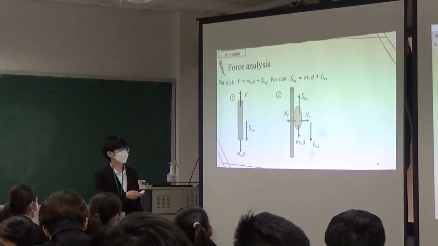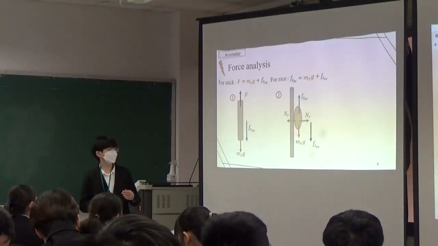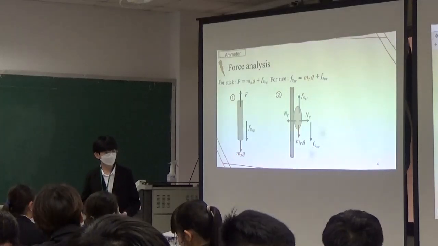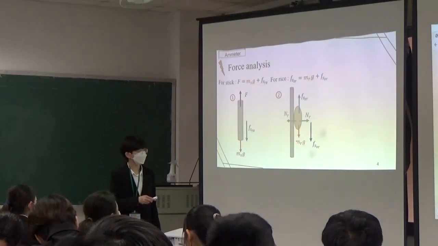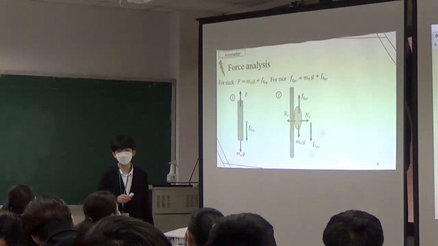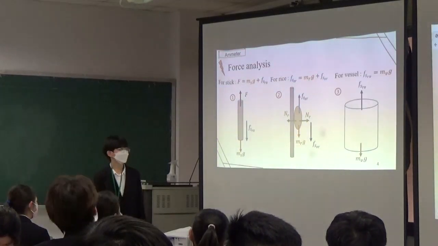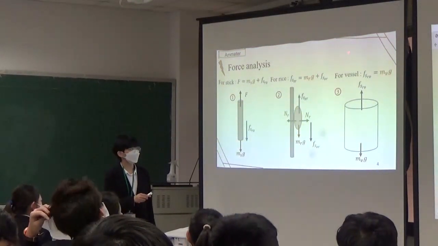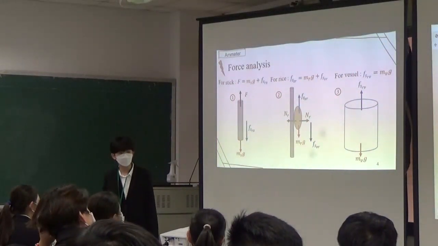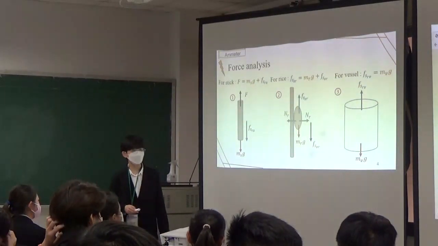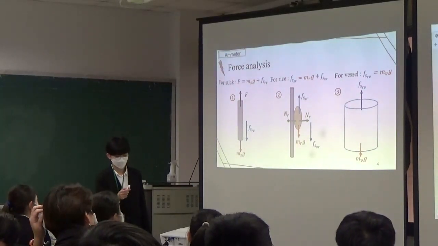First, we analyze the rice because of the contact force. So it has the friction force, the stick gives rice, and the normal force is the same, and it is also affected by the weight. And because the vessel is not smooth, it has the friction the vessel gives rice. Second, we analyze the vessel, also because of the contact force. So it has the friction rice gives vessel and is also affected by the weight.